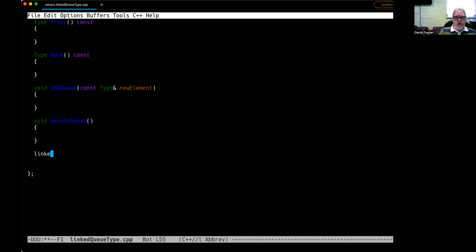We have our default constructor on the linked queue type. We have the copy constructor, which will take linked queue type called other queue.